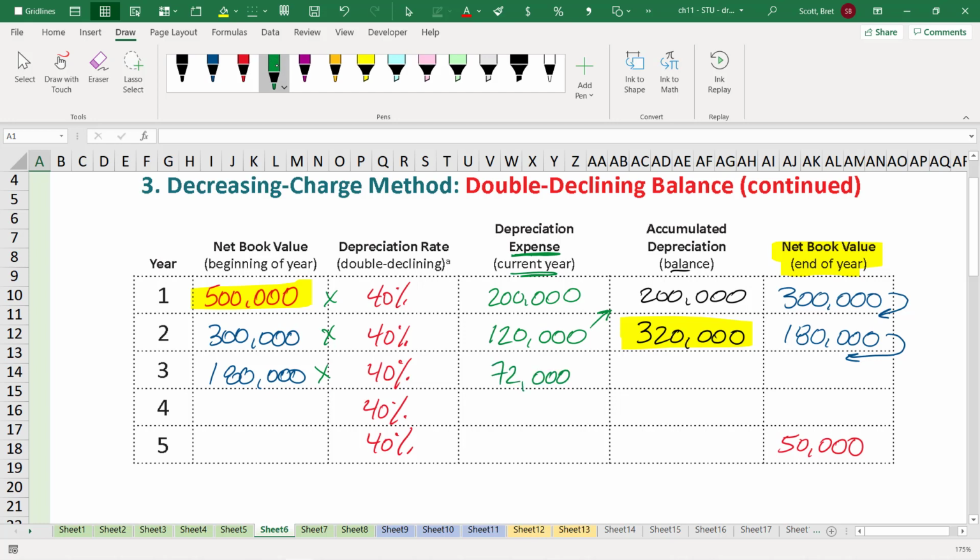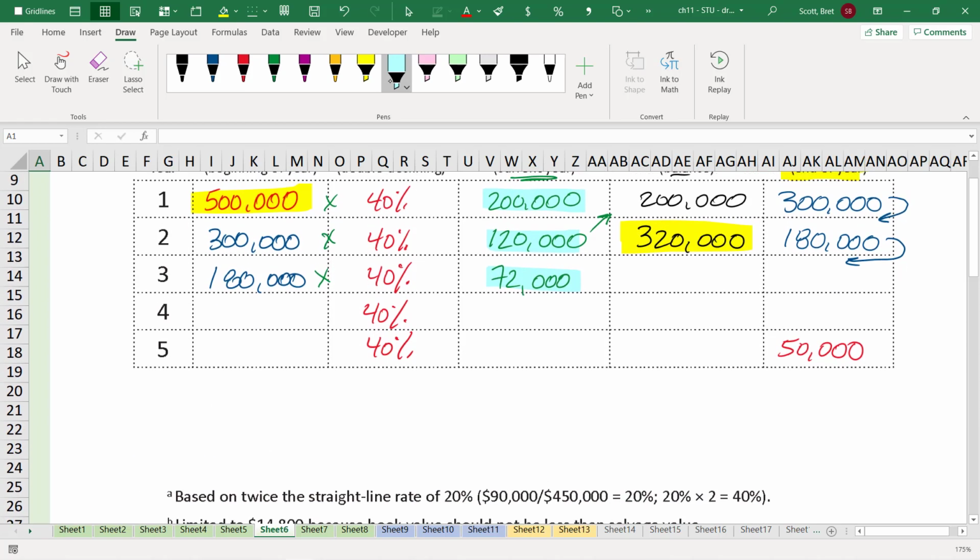Not so much expense this year. And that makes sense. Notice how, overall, the depreciation each year keeps going down. But it doesn't go down in just a linear way. The depreciation kind of looks like this. It starts high, and then it gets very asymptotic. Year 1, 2, 3, 4, 5. That's how the depreciation looks over time. We use a ton of its value very early on. Towards the end, we're not consuming much value. Okay, maybe the thing isn't as fast or as efficient as it used to be.